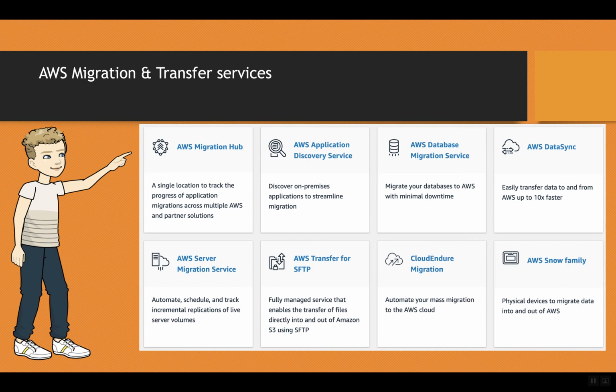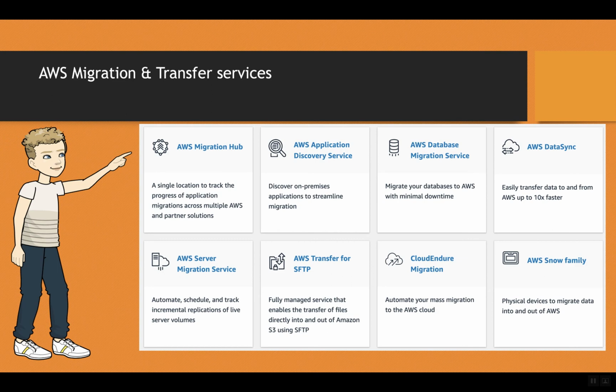AWS Server Migration Service automates, schedules, and tracks incremental replication of live server volumes. AWS Transfer for SFTP, a fully managed service that enables the transfer of files directly into and out of Amazon S3 using SFTP. CloudEndure Migration is to automate your mass migration to the AWS cloud, and AWS Snowball is a physical device to migrate data into and out of AWS.